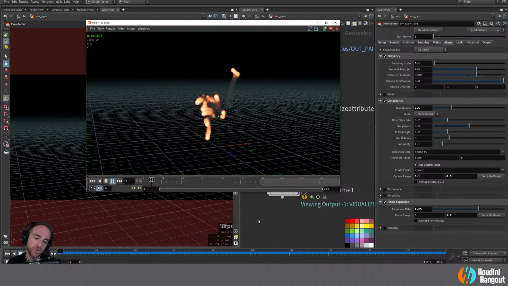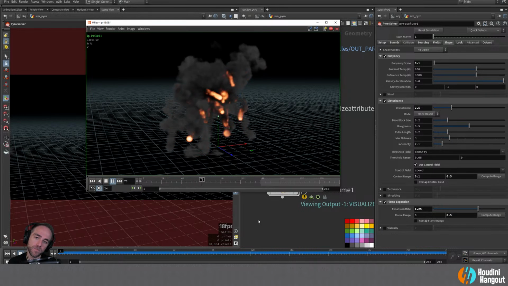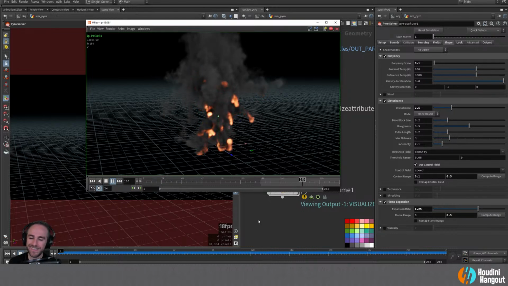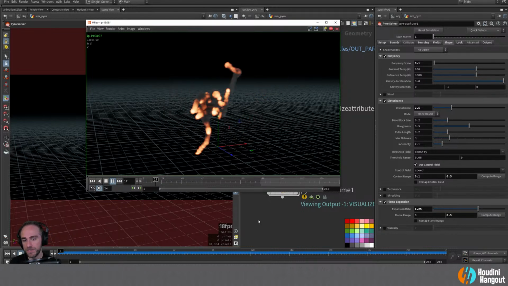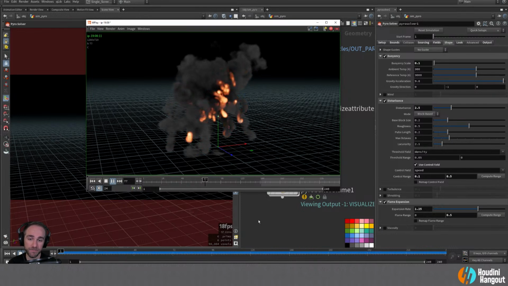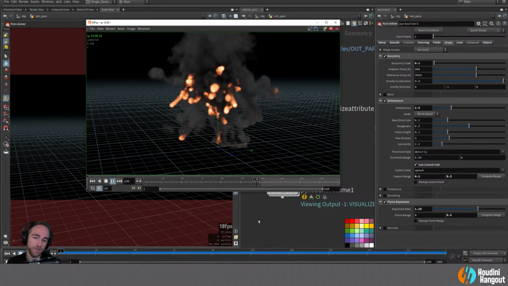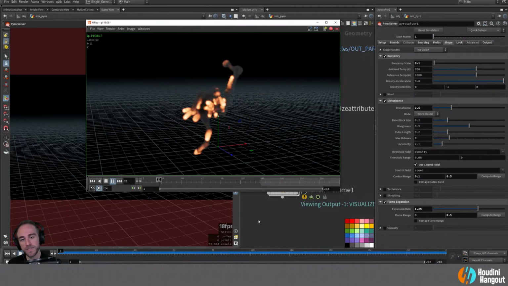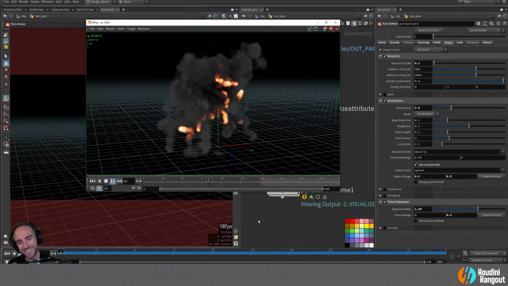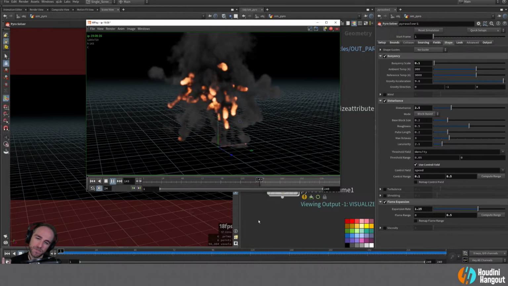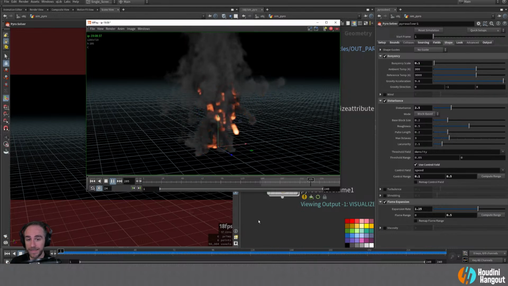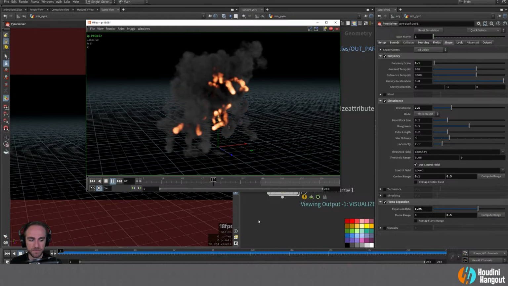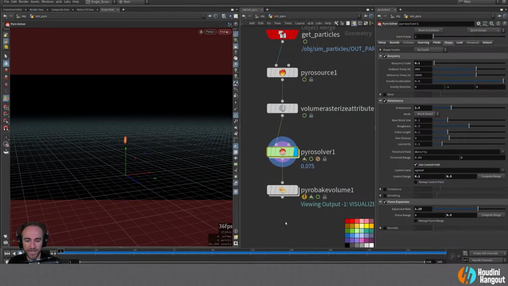But the really cool thing about this is that we're not stuck with our simulation just being based off of physics. We could influence our pop simulation, and that in turn will influence our Pyro simulation. So that's the really nice thing here, that we're not just starting an initial state or doing some sort of trails, which you could do as well and would be easily adjusted, but our pop simulation is what's ultimately driving this. Oh, that finished. I'm talking while I'm waiting for it.